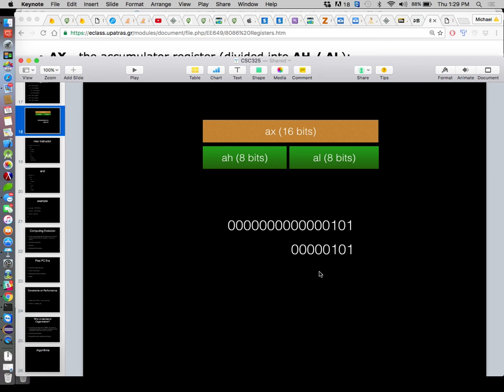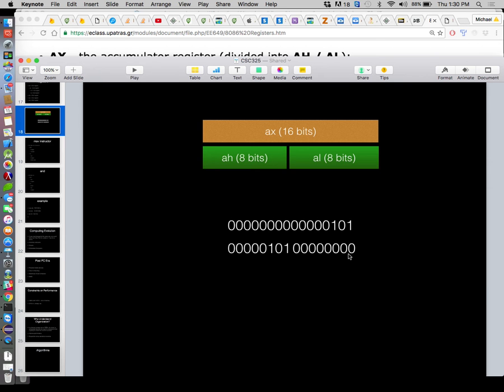Make sense? So if you're doing math with the numbers, using the 8-bit register says you're only going to use the second half, the low portion of the AX register. But if we had stored this guy over here and then had zeros in the other one, because that would be the default position for it, like this, it's a much bigger number, right?